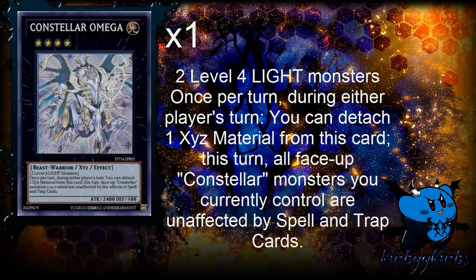So basically, remember guys, you have to use the effect during their turn, like right there, because I'm pretty sure you can chain. Like if they chain Dark Hole, you can chain the effect of Omega, but I'm pretty sure you have to do it during their main phase and then activate Omega's effect so it'll be unaffected by spells and traps.